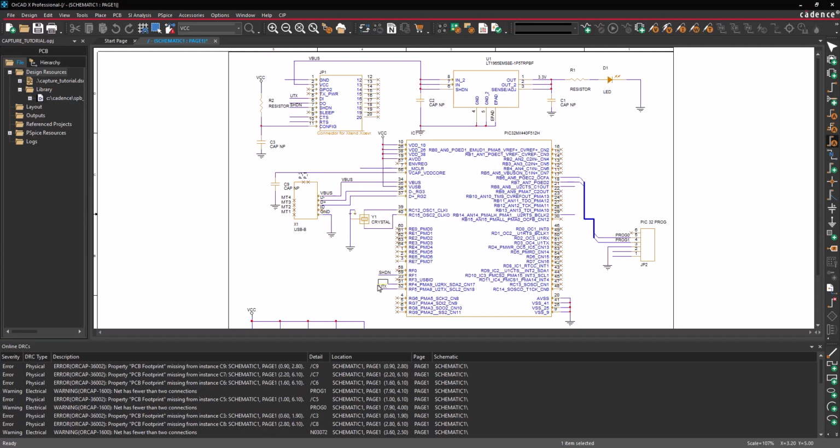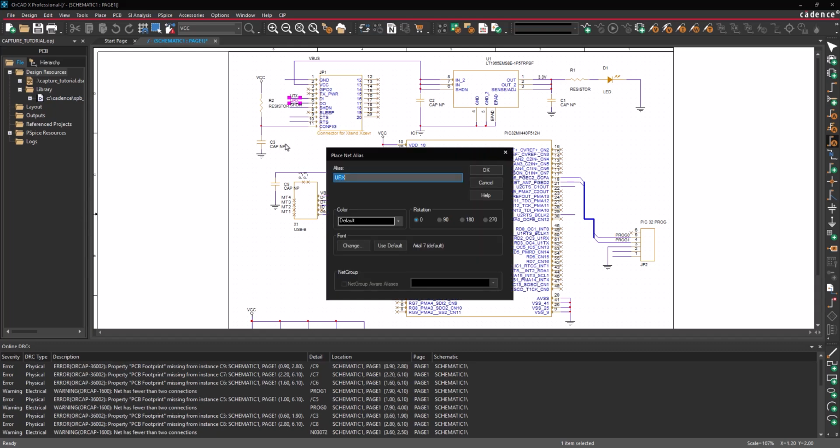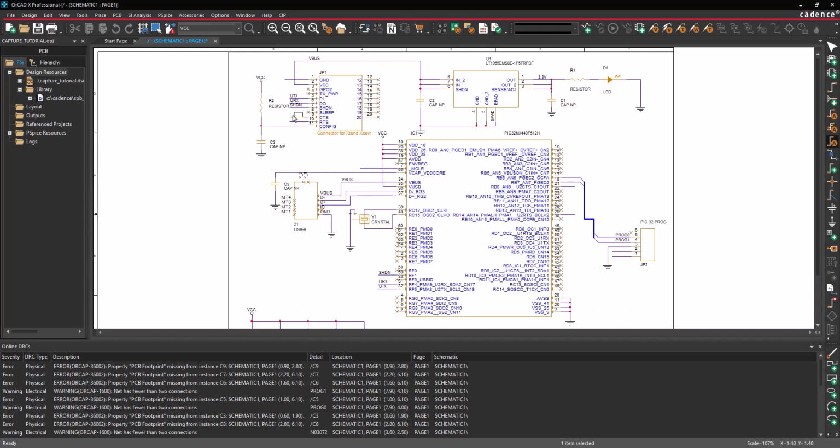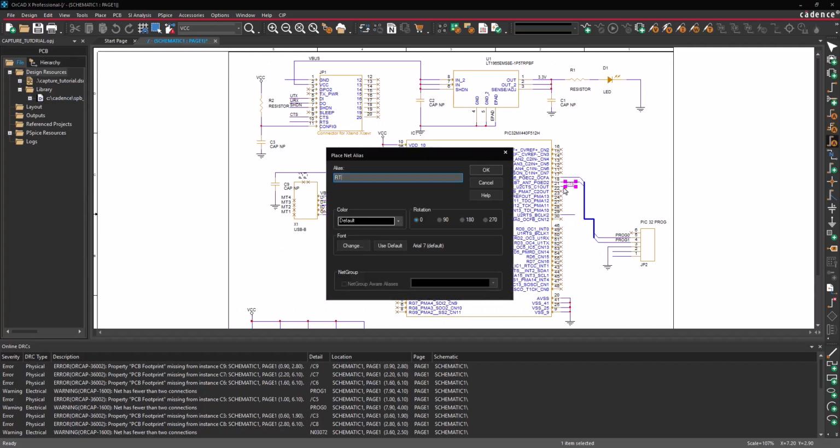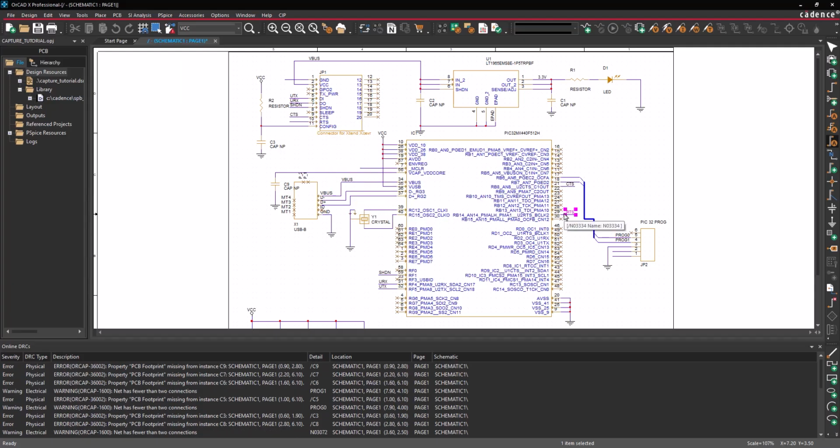If necessary, click and drag to extend wires to make the aliases more readable. Nets with a number at the end of the name will be incremented every time you place the net alias. To rotate a net alias, press R on the keyboard.